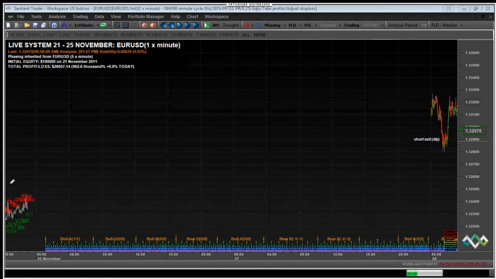Okay, so I've zoomed out to show you the most recent weekend. At the far left of my screen, there's a little bit of data. I think you can see it. Let me turn on the whiteboard. At the far left of the screen, I need to turn on a pen as well, is data. So this point here, where I've drawn that arrow, that was 11 p.m. last Friday night. Okay, this is the weekend. This is midnight, Monday morning or Sunday night over here. So what happened in between, and why has Sentient Trader drawn a big gap?